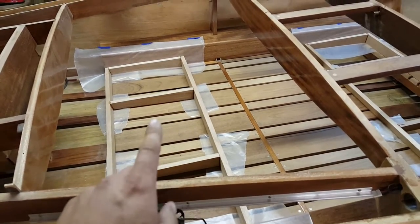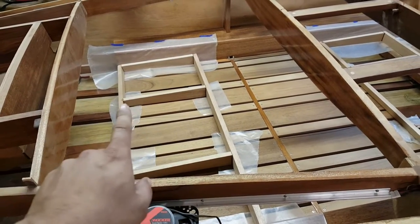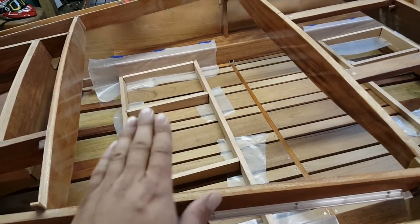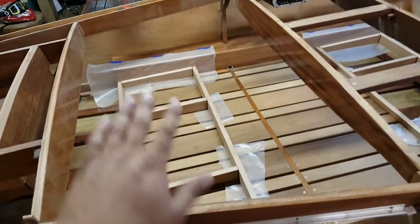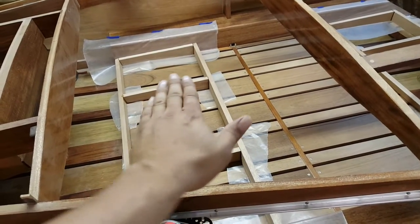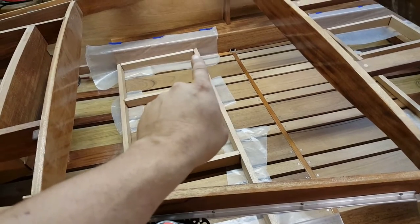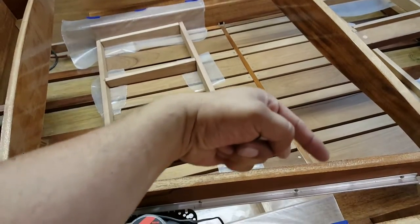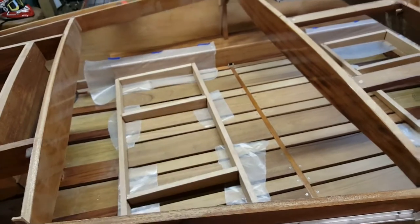Now, I used the same 16 gauge pin nails to assemble all of this with epoxy. And while everything was still wet and semi-movable, I lined everywhere where epoxy could drip. I put pieces of wax paper down, and then I slipped the seat base into position while the epoxy was still wet. And then I pulled my measurements from frame two back to it, and then over on this side, frame two back to it, to make sure it was perfectly square in the boat. And then I'm gonna let it sit there and cure.